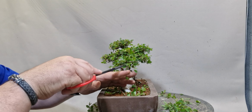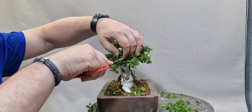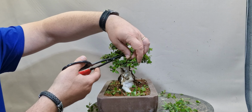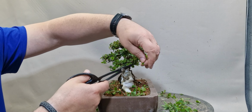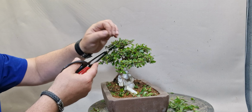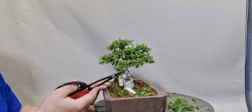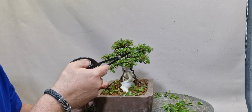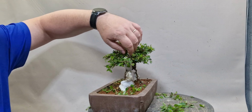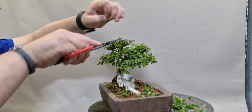There's no harm every now and again to let your trees grow a little bit crazy, just to really help boost the energy in the tree. And then when you do prune it, all the energy will be sent to your other branches. It's just with Chinese elms, I like to keep them pruned as much as I can to keep the ends of the branches small and thin, because if you let a big heavy branch like that grow, then when you prune it you end up with a heavy branch right out at the edge. But this one's doing okay now.